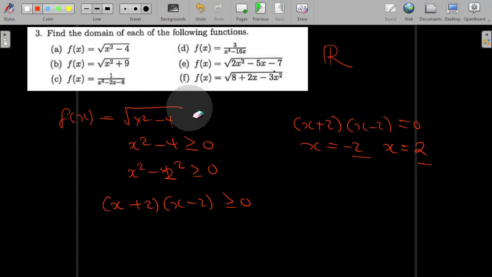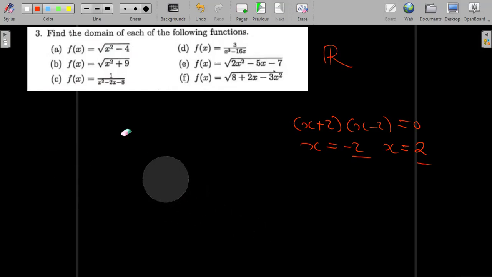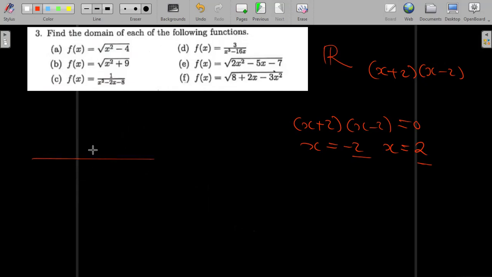Then I can set up what I'm calling my critical table. And remember how you factorize. This is going to be important. The x plus 2, then x minus 2, like that. So now what you're going to do is set up your table. You see which part of this is going to be valid. So here I have it like that.